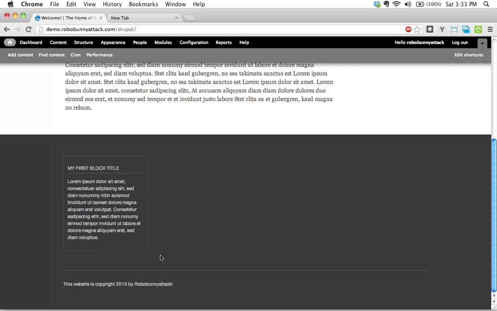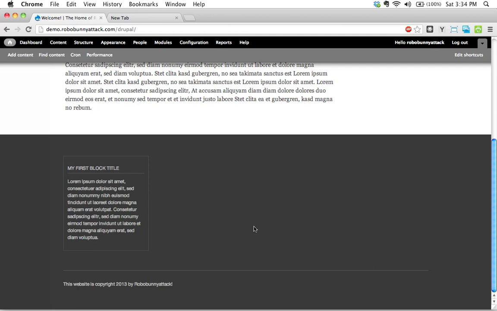You now know how to create various text blocks, and that's really, really handy. As you install new modules, you'll find a lot of the modules will create their own blocks. They'll give you new blocks. And so then you can start playing around with those and moving them around on your site, and it's really, really cool to do that.